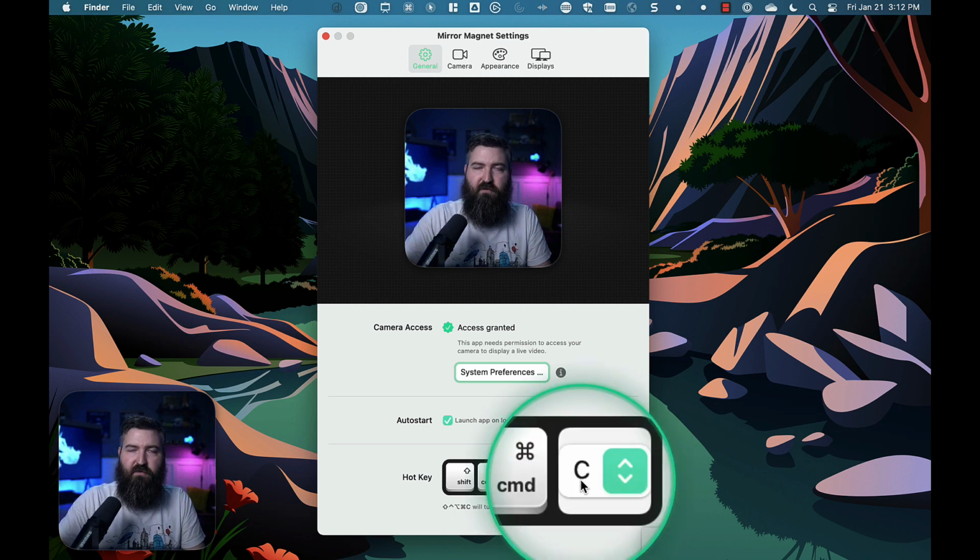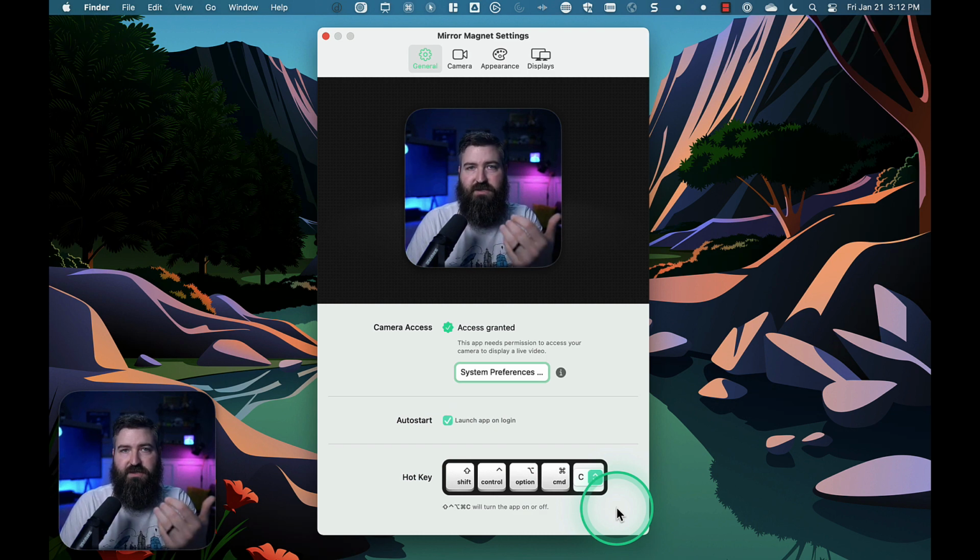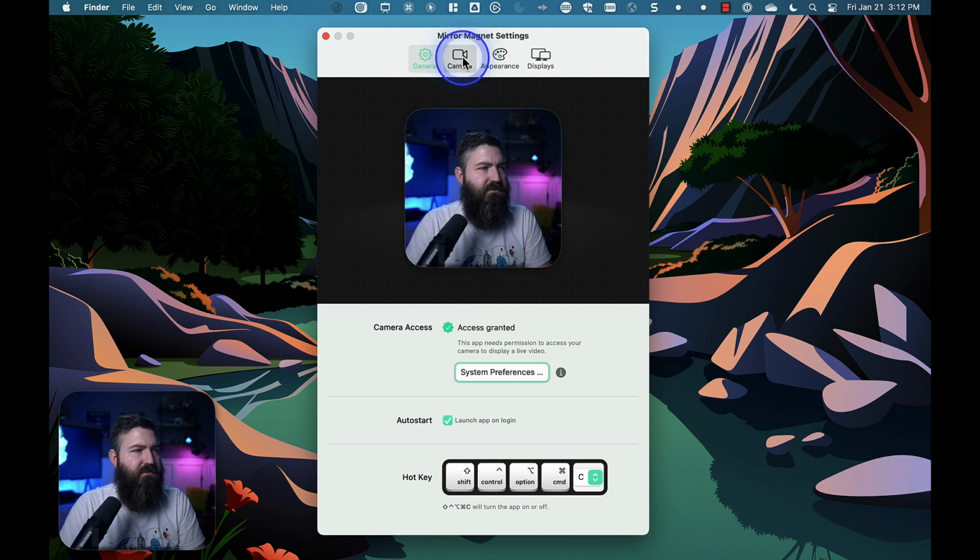I've got M for mouse, K for keyboard, C for camera. Remember, I never actually press these keys. I mapped it on a Stream Deck so that I can press a button on a Stream Deck that has a picture-in-picture window on it. So I know what it's going to do. I don't have to remember what the keyboard shortcut is.